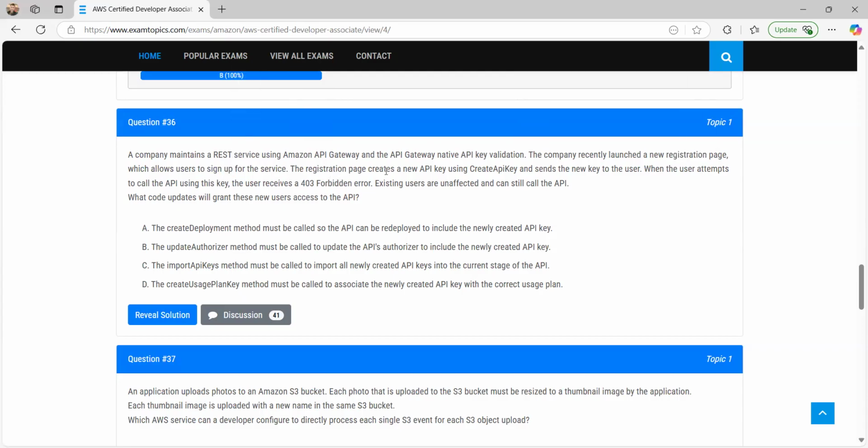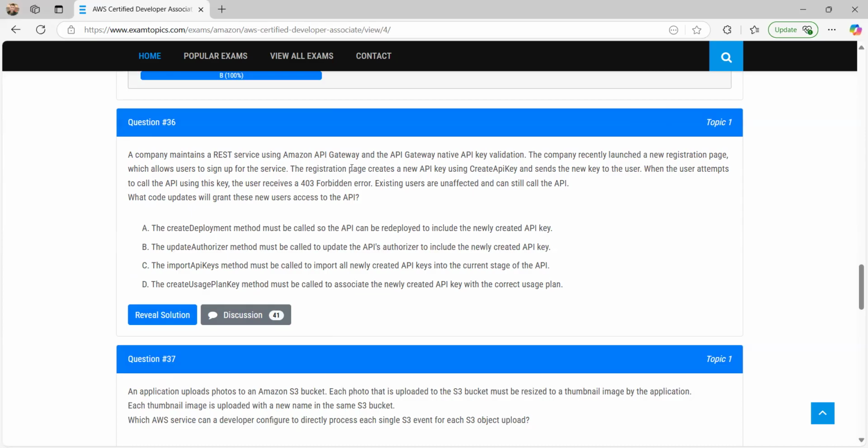The registration page creates a new API key using CreateApiKey. Okay, so maybe some kind of token is sent to the user, and the new key is sent to the user. Perfectly okay, because generally when you sign up for some account, some OTP comes to your email.